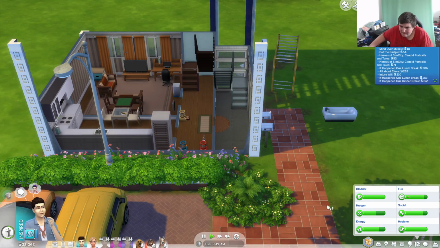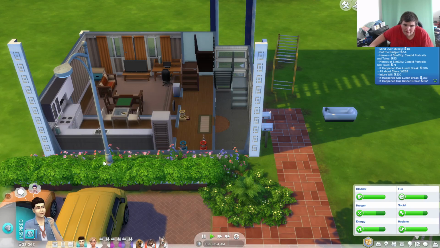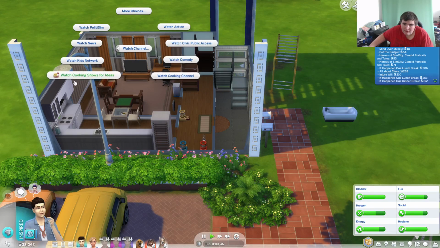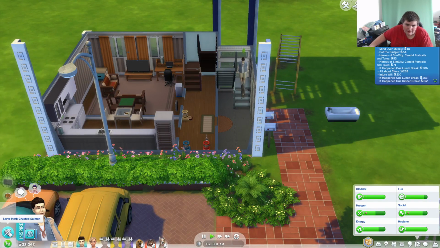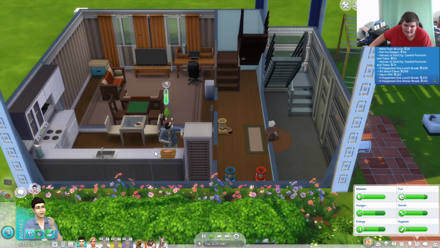Then you can just go over here. Get leftovers. Watch channel. Watch cooking shows for ideas. And if you're coming down to cook some salmon, herb crusted salmon. So that's £29 down the drain.